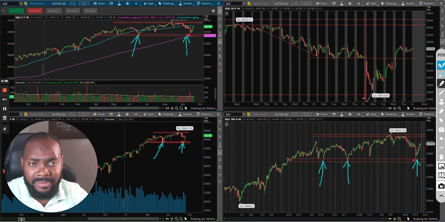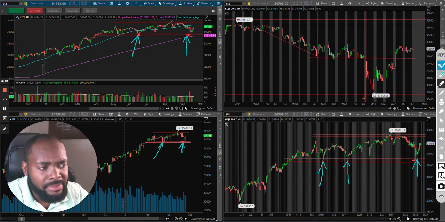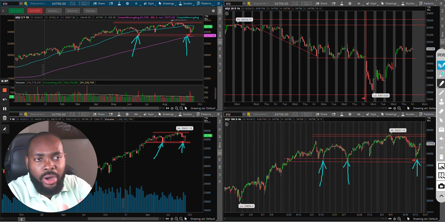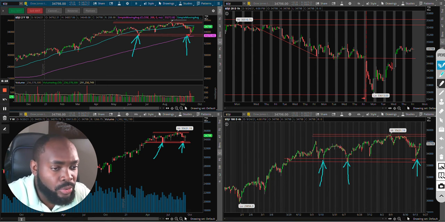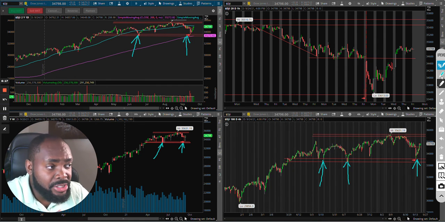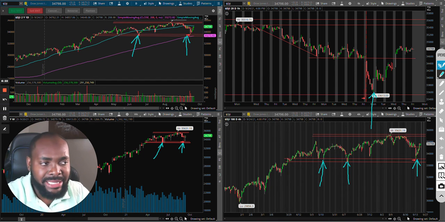So as far as multiple time frame analysis goes, guys, the key is to use all the time frames to find that specific level, right? And when you identify that specific level, now you will see when bigger traders start to come in and buy once price action hits that specific level, right?